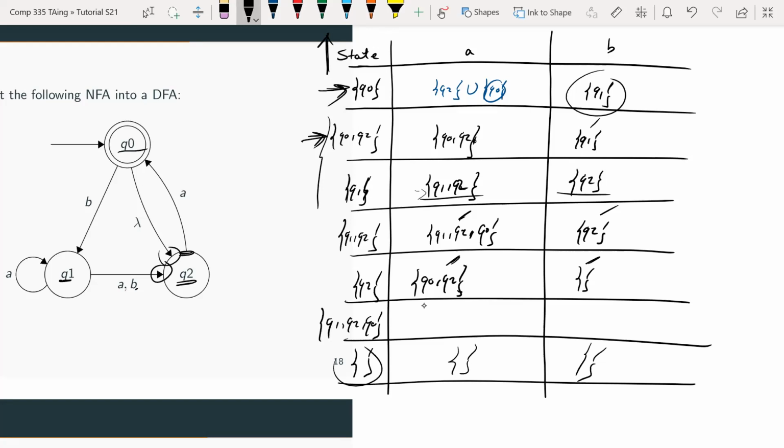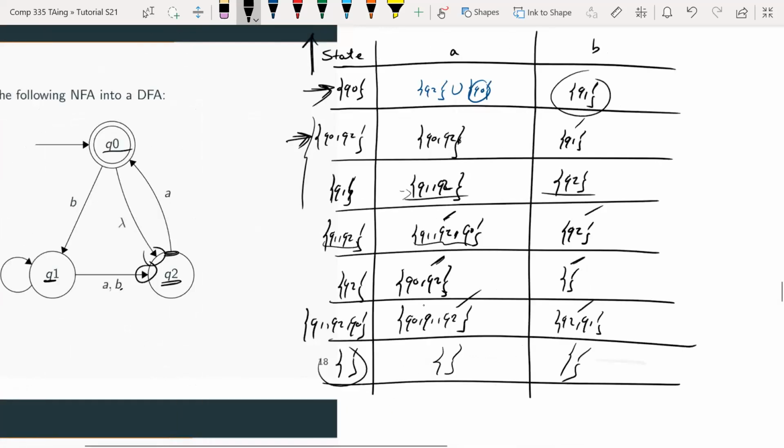Next and last, Q0, Q1, Q2. When you read an A, well, put it this way, when you have Q1 and Q2, you know that you read all of them. And so I know that I can just say when I read an A, I read all of them, right? I can't do the same thing for B though, I have to be more careful. So when I'm in Q1 and I read a B, I can go to Q2. When I'm in Q2, I can't go anywhere. When I'm in Q0, I can go to Q1. So I get Q2, Q1 or Q1, Q2. So this one's already there and this one's already there. Okay, so I'm done this process.